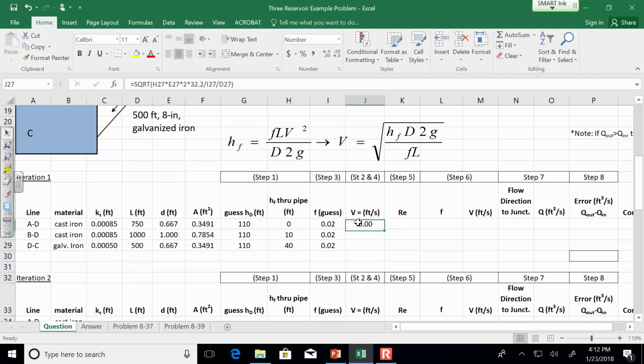So there's no velocity through that pipe because there's no head loss. But if I drag this formula down, it's going to calculate those velocities. And if we check, remember it was 5.67 for BD, 13.11 for DC. Well, 13.10 is awfully close. So far, everything's shaking out as we'd expect.